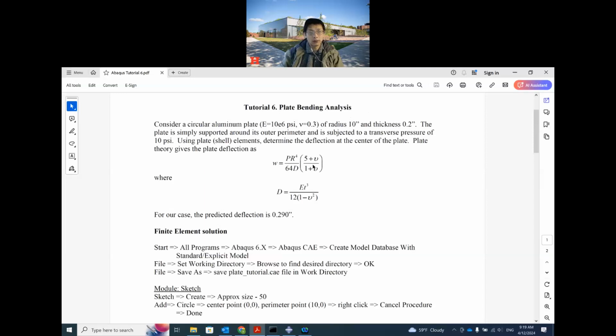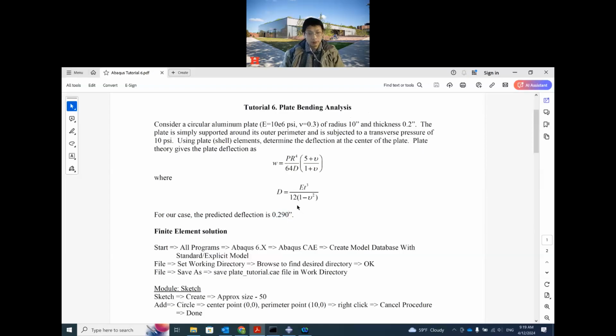Theoretically, we should be able to calculate the deflection in terms of the load times the fourth power of the radius over D, and the Poisson's ratio. We can calculate that as 0.29 inches.